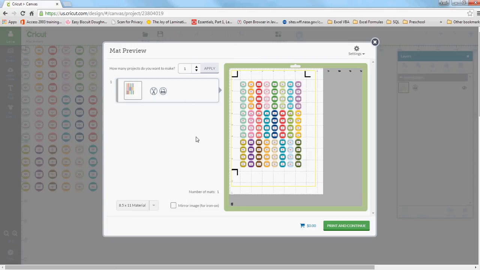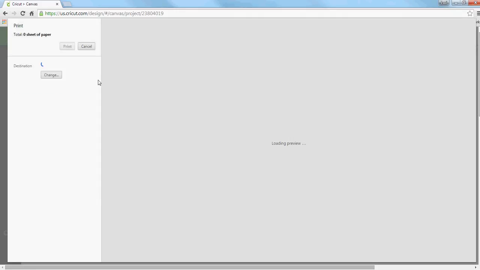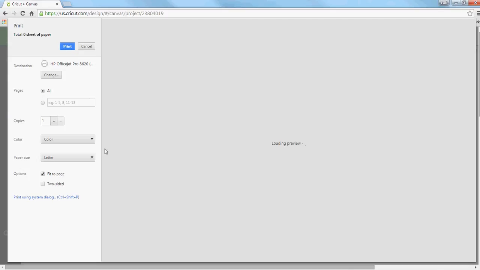So I went ahead and opened up my mail sticker file and I clicked the little go button that's actually here. It's kind of dark so you can't see it. And then my preview populated here. So I'm going to click print and continue. And then your print dialog opens up here. When that happens, you're just going to hit cancel.